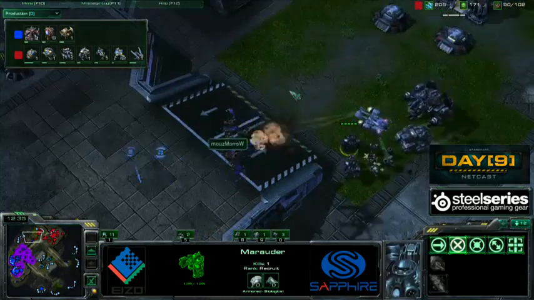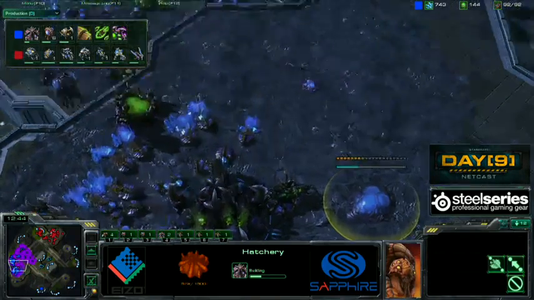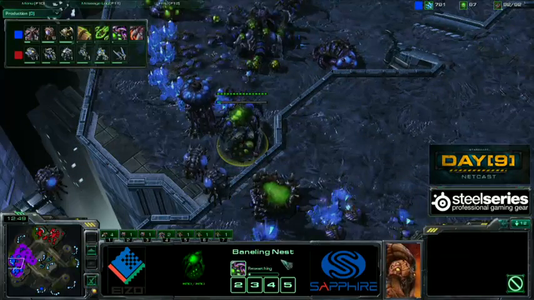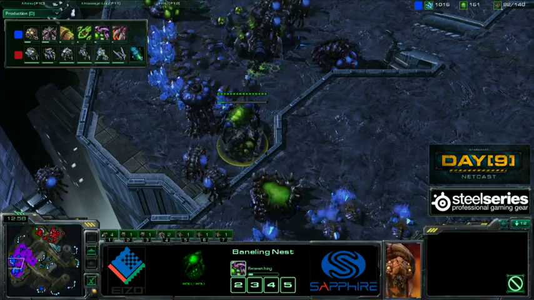Yes, he does manage to get one Banshee off, but the Thor greets him with many missiles to the face, so he will be pulling back thusly. Third hatch going down from MorroW in the main. We do see the armor upgrade as well, and that tweaking Baneling nest does mean that the centrifugal hooks are getting researched.